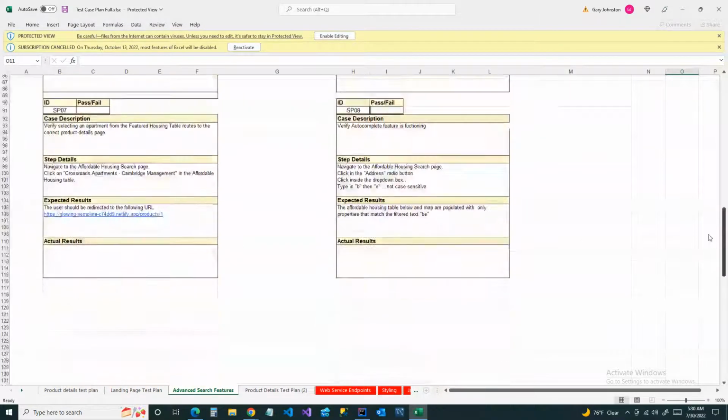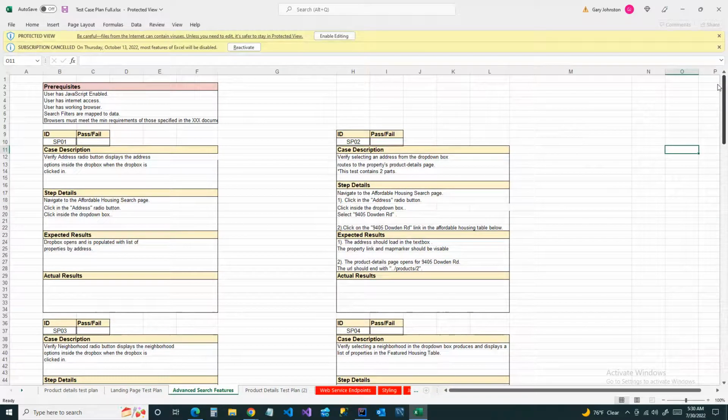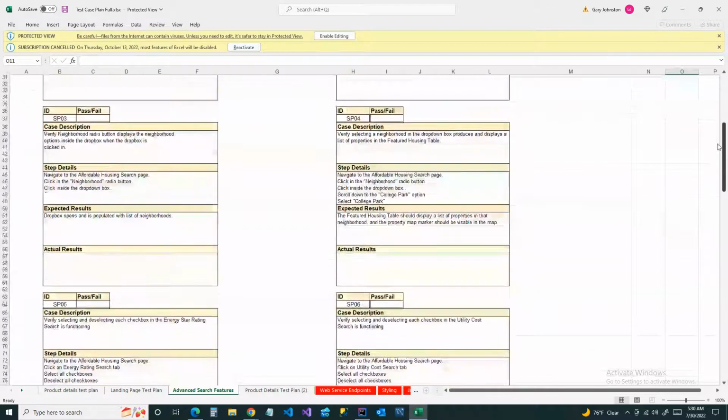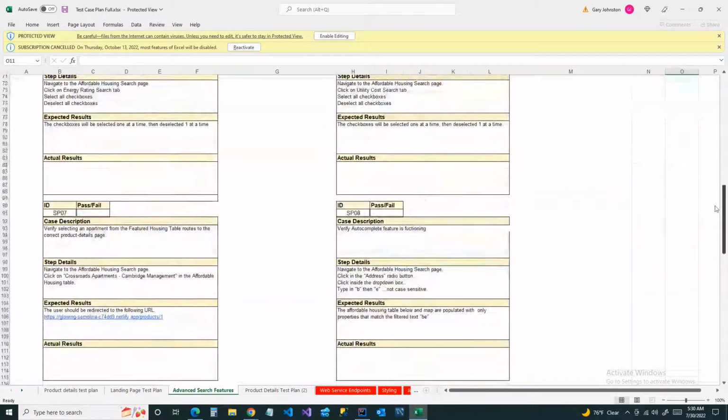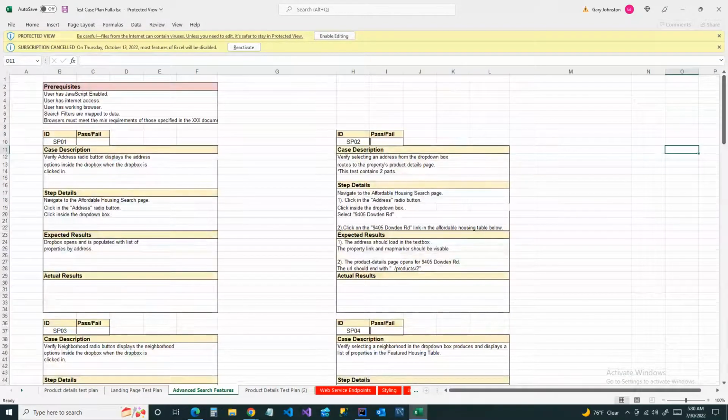For the record, I want you to know that I have updated the test plan documentation for test cases to show the changes, and I have removed the deprecated advanced search features. Instead of initial tests and advanced search feature tests, we have SP for search page tests. And if there were any home page tests, they would have been HP for HP tests. But that was beyond my scope. I was basically responsible for the advanced search tests, which are the search page tests.